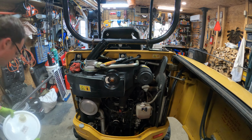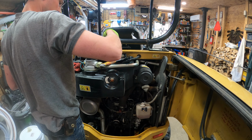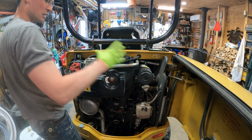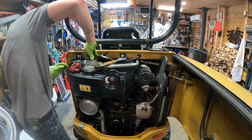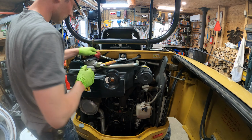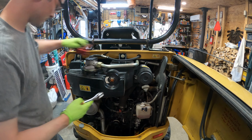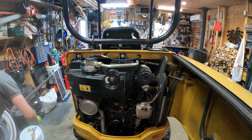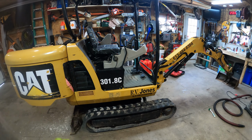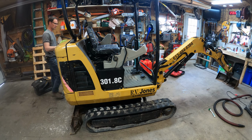That looks pretty good there. It leaks on the fittings for the drill, so this is about a year's worth of leakage, so it's pretty minimal. Okay, next we're going to check the track tension. So we're going to lift the machine.